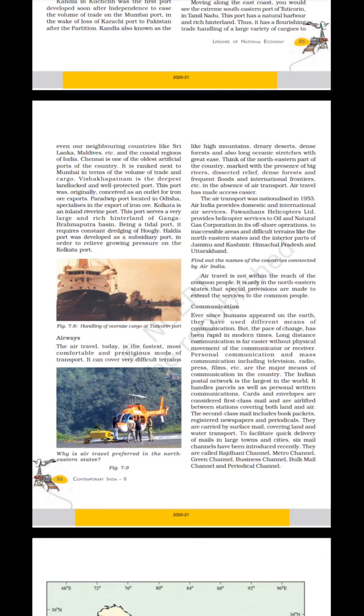Take a look at figure 7.9, why is air travel preferred in the northeastern states? Airways. The air travel today is the fastest, most comfortable and prestigious mode of transport. It can cover very difficult terrains like high mountains, dreary deserts, dense forests, and also long oceanic stretches with great ease.